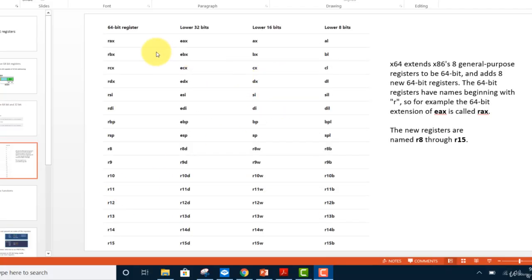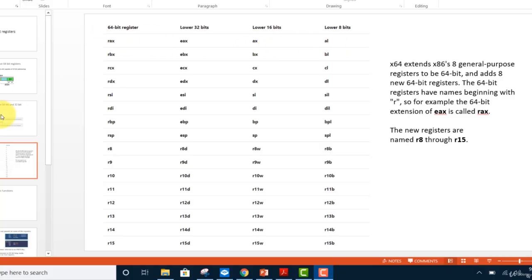And here is a table of all the comparison between the addressing modes. If you are addressing the entire 64 bits of the register, then you will call the register name RAX, and if you are addressing the 32 bits, you will call it EAX, and if you are addressing the lower 16 bits, it will be AX, and the lower 8 bits as AL.